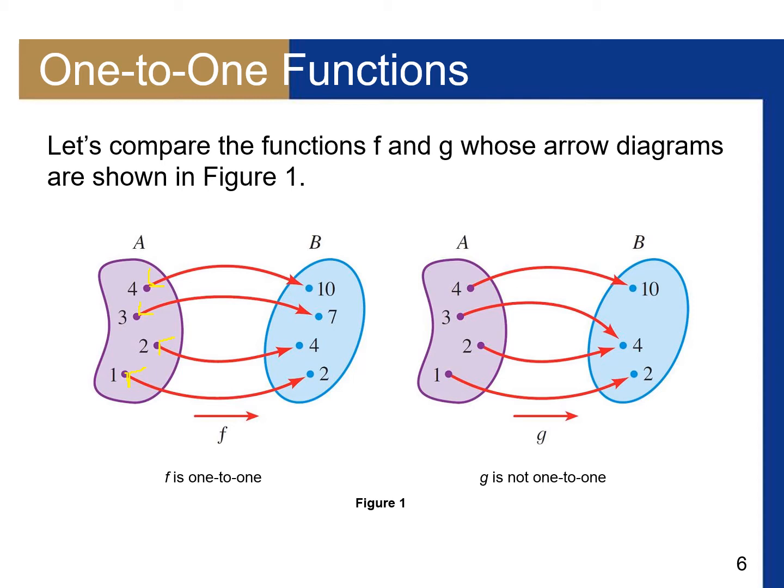Now over here, what I notice right away is that if I put the value of 3 in, I will get the value of 4. And if I put the value of 2 in, I will get the value of 4. Now we've seen parabolas where we have the same y values at different x values. That would be an example of something that is not one-to-one. It is a function because it will pass the vertical line test for a function, but it's not a one-to-one function.